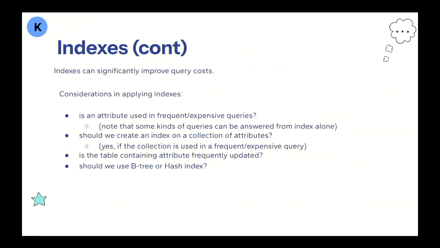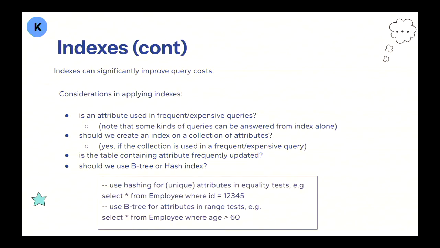And the last one is that we can specify how the DBMS will retrieve the indexed data, or how the DBMS will look for the indexed data. So we can specify the algorithm here. If the attribute we are indexing is involved in equality tests, it's better to use a hash table to search for that index. And if the attribute is involved in range tests, it's better to use a binary search tree here for looking into the indexed data.